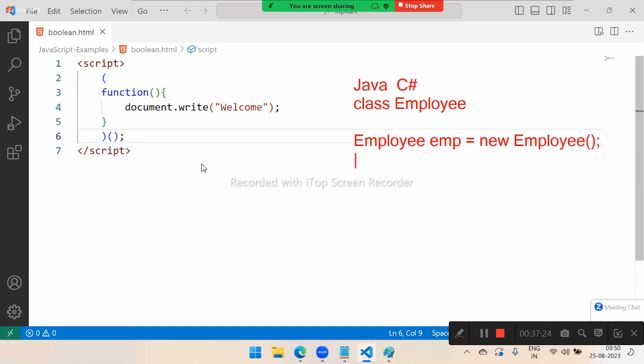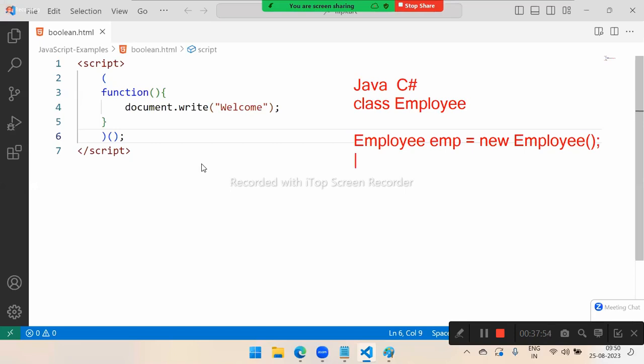Is this employee a function or a class? A class. Why are you using a parenthesis? You are invoking a function inside the class, which is a constructor. That means immediately you are invoking a constructor after the class.